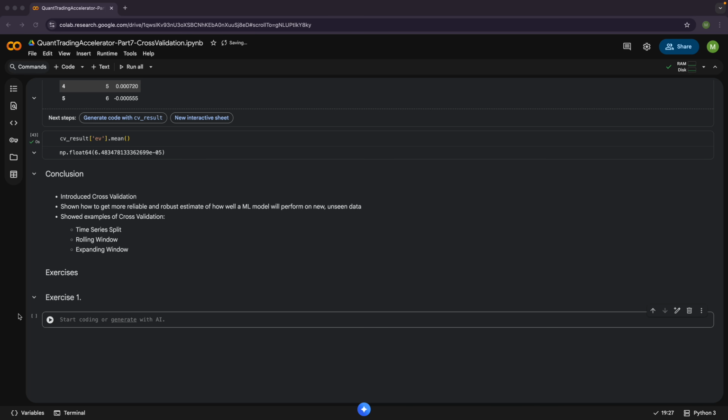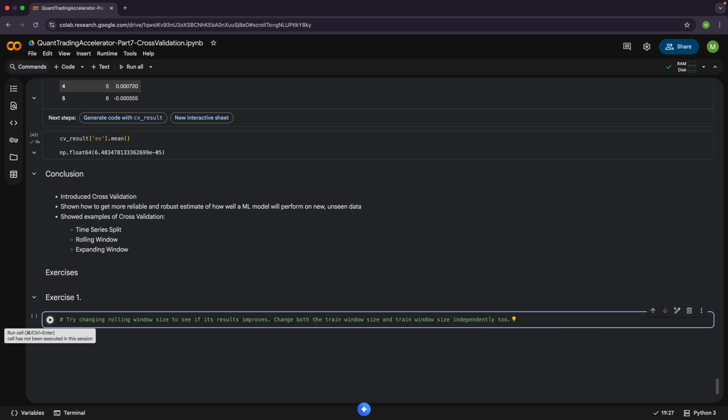I want you to try and change the window size for the rolling window to see if you can get better results. At the moment I've hard coded it so that the train and test window sizes are the same.